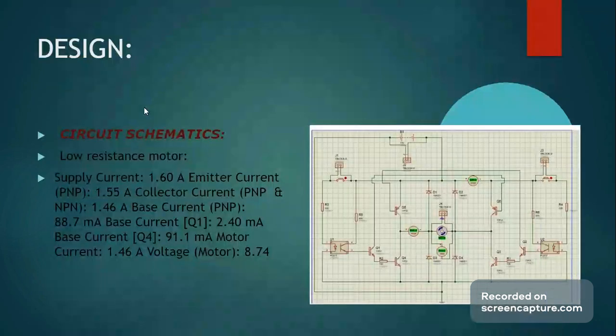Moving on to the schematics, we have the design with the low coil motor. In this circuit, each component is organized and placed as explained previously, and as we discussed earlier, with this specific motor and the design configured to compensate for its parameters, we have a high current of 1.6 amps received by the PNPs in place, followed by a collector current of 1.55 amps, which the motor receives. This current is perceived by the collector of the NPN below, and the motor or load achieves a voltage consumption of 8.74 volts.